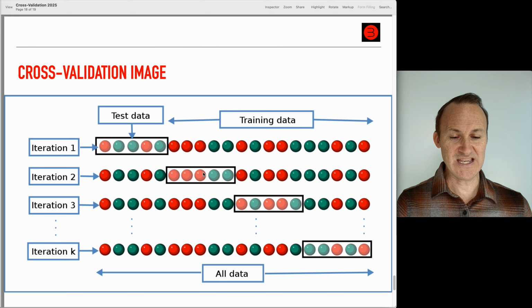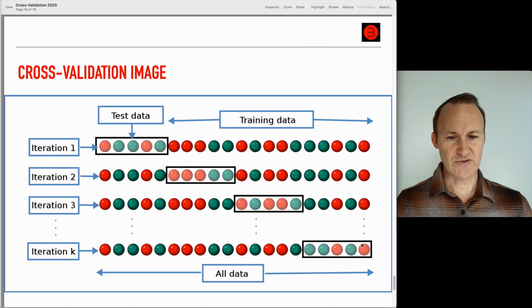But note that in each particular iteration, like look at the third one, you're getting predictions from a different part of the data, a different test data that the model, you could say, has not seen previously. Now, there is overlap with the training data. It has to be that way. But the point here is you simply rotate among the test scores and you get a much better indicator of how your model is performing in reality.